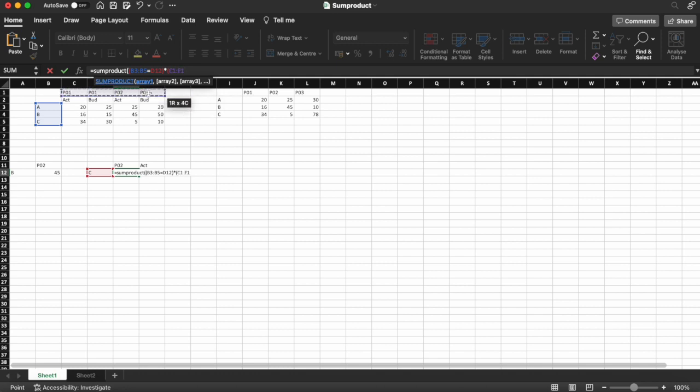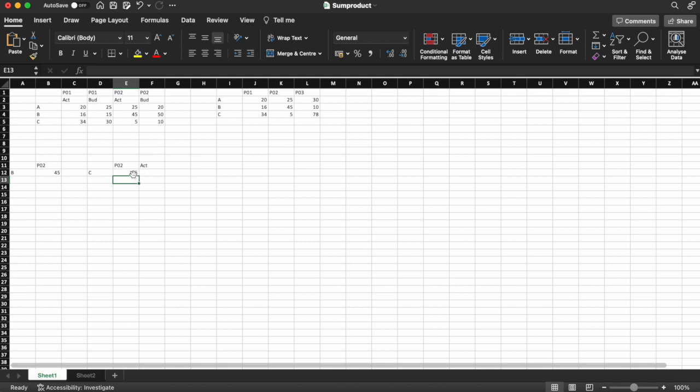Now again I'll type in equal to, and this needs to be equal to the period that I'm selecting over here. Again I'll close this bracket, put in a multiply sign, and again open a bracket. Now it's going to my third criteria. This will be actual and budget. So again I'll select these cells. I will click equal to, and this needs to be whatever I'm selecting, so say actual or budget. I'll close this bracket, and this time I'll again multiply the range where the number is. So I'll select all of this, close the bracket and press enter again.